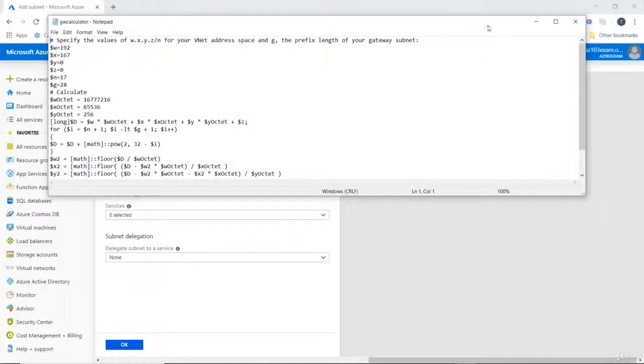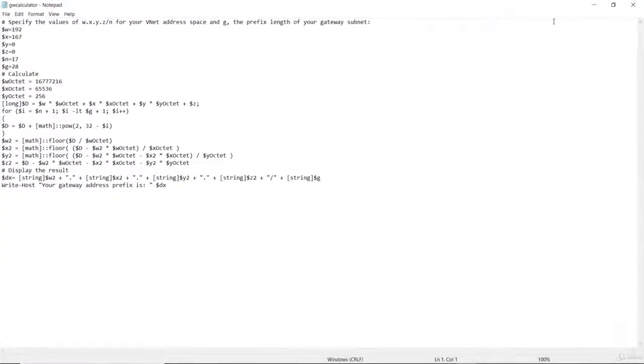What this gateway subnet script does is look at your existing virtual network, the one for which you're going to create the subnet, takes that information and spits out a properly formed gateway subnet. The script is really easy to use since all you need to do is supply the information for your virtual network. It does everything else.